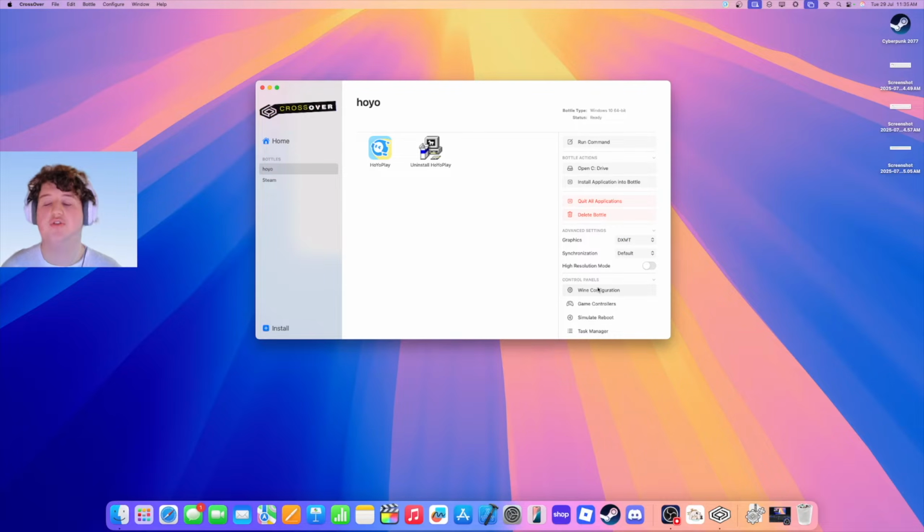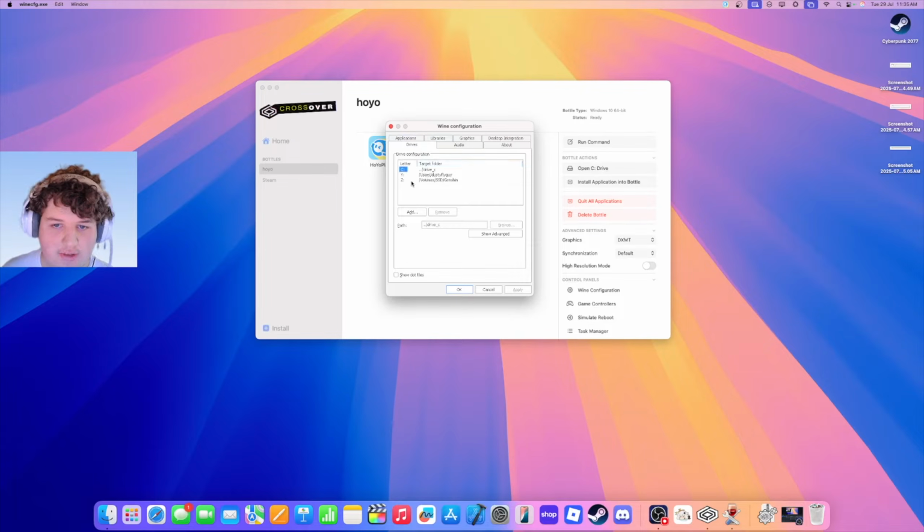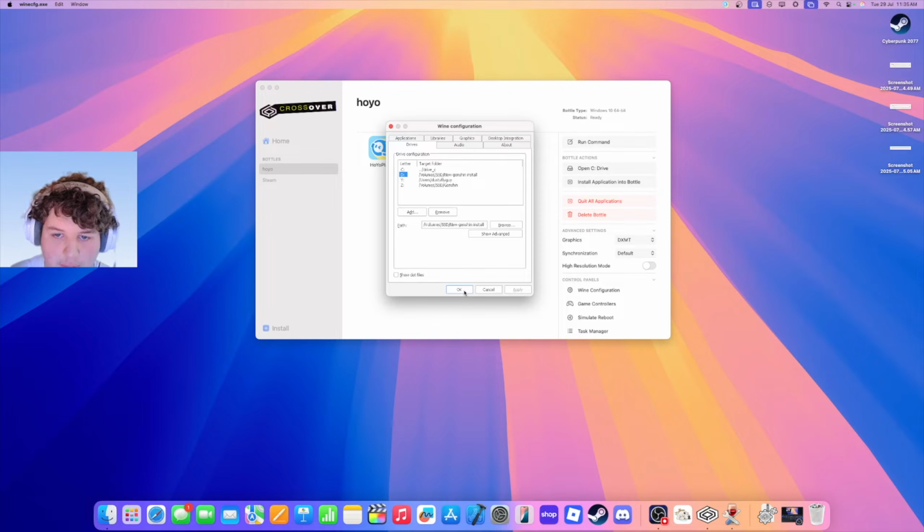But there's also something, if you want to install to an external drive, go to YAGL Configuration. It will take a while because this thing doesn't really ever work. Then go to drives, you can add a new one. I'm just going to call it D. Browse, I'm going to add it to volumes. This will be how you get to the external SSD. Then find where you want to install it to. I'm going to say new Genshin install, apply, okay.